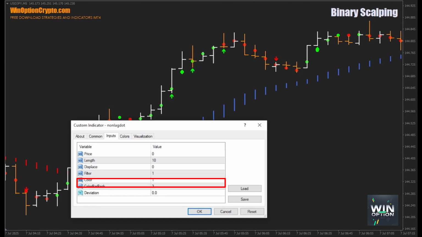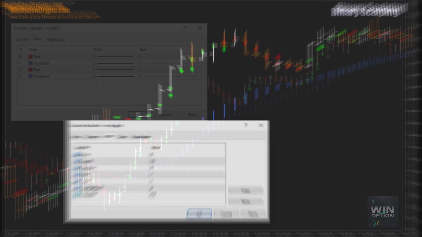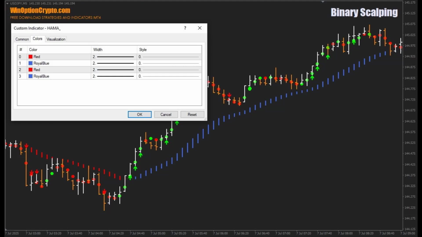The key settings of this indicator include the calculation period and the filter. With their help, the trader can adjust the sensitivity of trading signals to various market conditions and timeframes. In addition to it, 2 more auxiliary tools are used on the chart, the hybrid indicator HAMA and the arrow percentuals Victor. HAMA, Heikin Ashi Moving Average, combines the principles of Heikin Ashi candles and moving averages. This average effectively smooths out price noise and helps to more accurately determine the current trend direction.